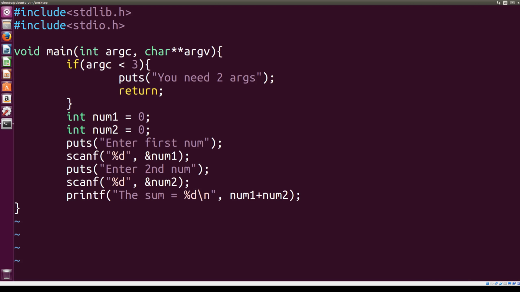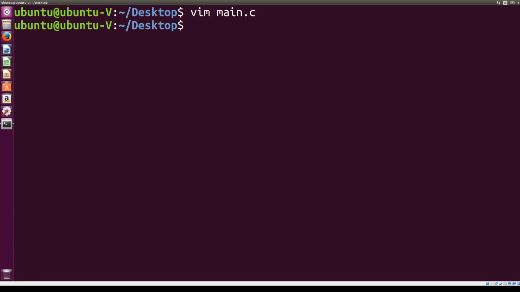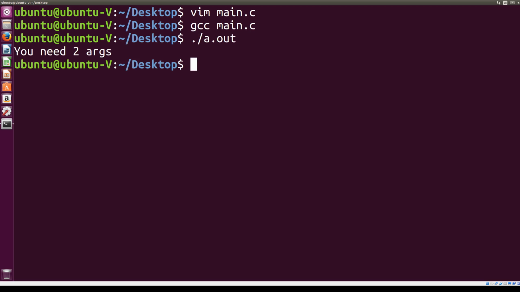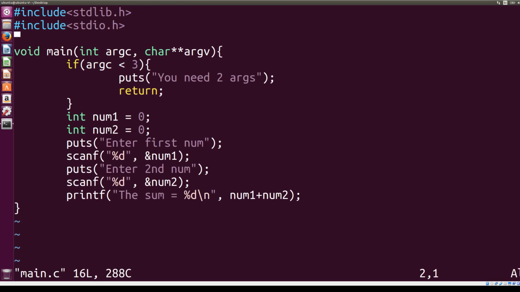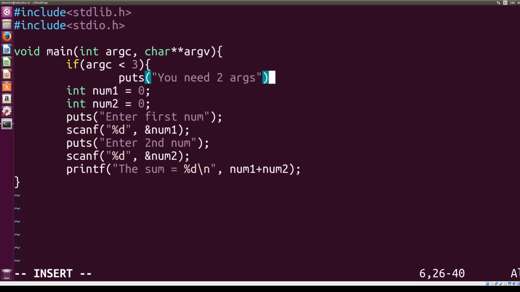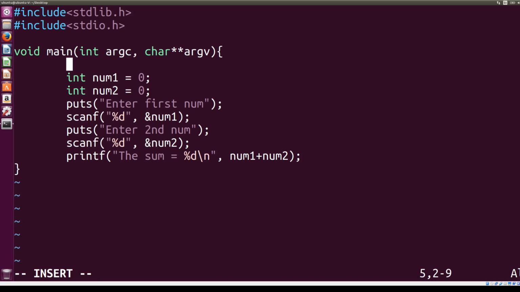So let's go out, type gcc main.c. Let's see if I forgot anything. Maybe something is wrong. Hopefully not. Nothing is wrong. Good. Okay, because I forgot to do something. I forgot to remove my if statement. Sorry for that. We just need to remove this statement, because right now we are not using the arguments. I'm using the input.